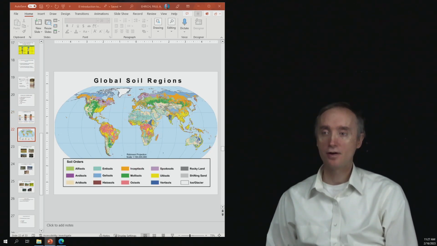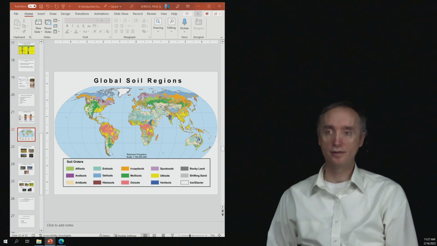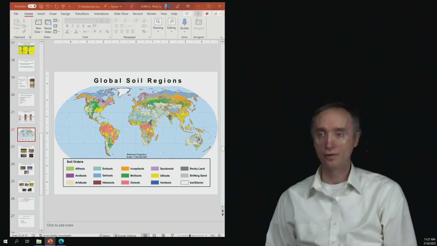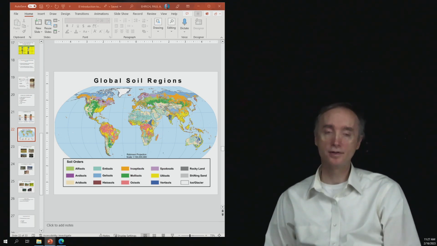So these are the other kinds of soils that you can have all over the world, and each of these soils is going to depend on the amount of rainfall, and it's also going to depend on the temperature, and it's also going to depend on what kind of rock is under the ground in the first place. So if you want to go to the internet, you can study up on some of these other kinds of soils.